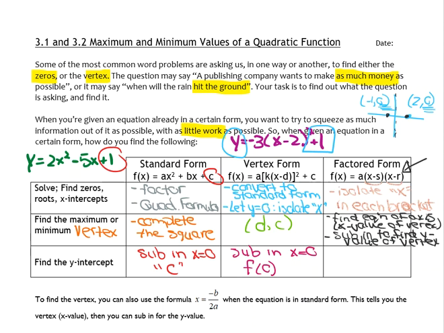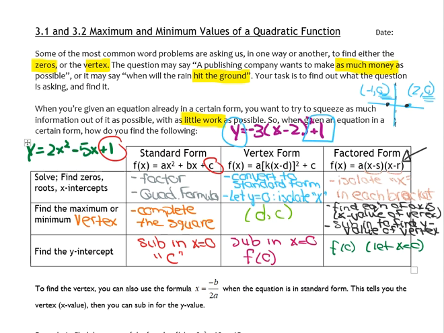And the last one in our chart is from factored form, how do we find the y-intercept? So the y-intercept in factored form, same thing, you're going to sub in f at 0. That's subbing in x equals 0. Let x equal 0, and that will get you your y-intercept. I'm going to scroll up here.